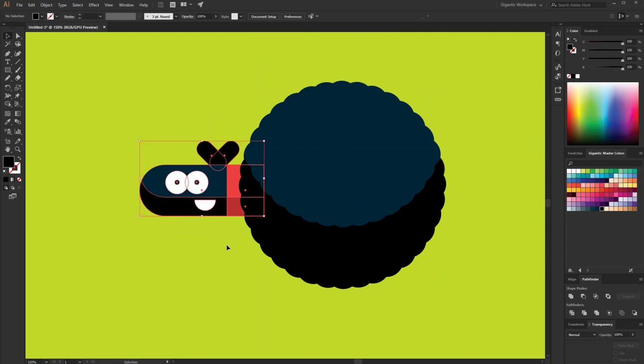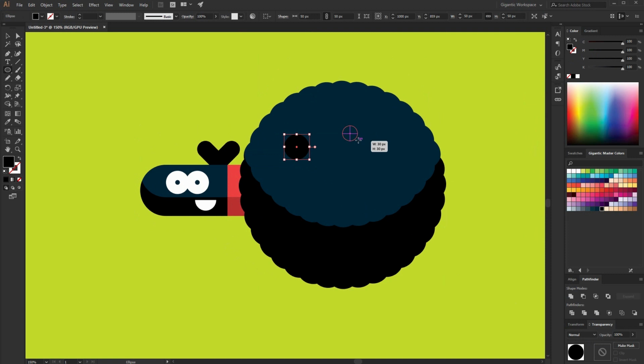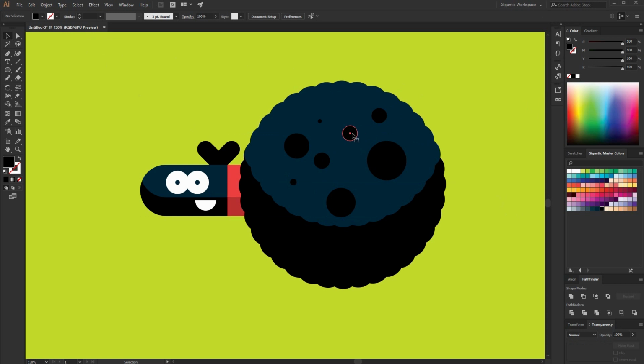Oh, I like it. Here I can add a few circles and create a texture with these shapes. Something like this. You can change the size and try to achieve better dynamic if you want, but for this purpose it's totally fine.